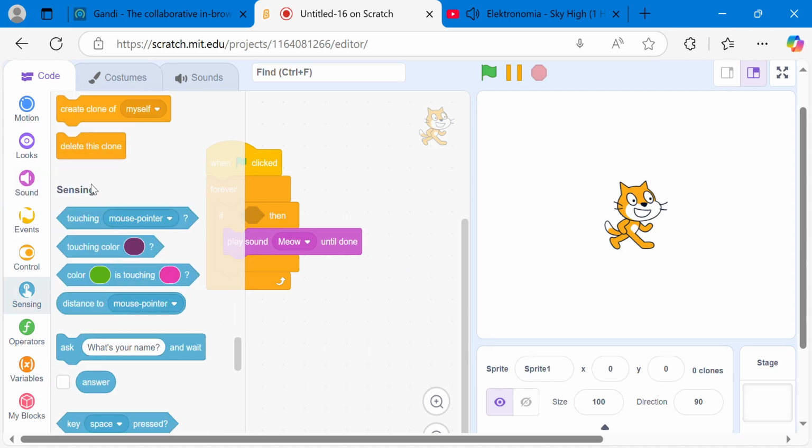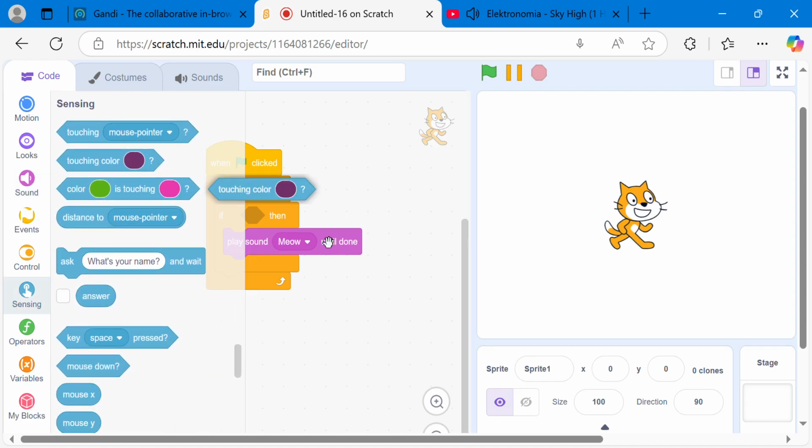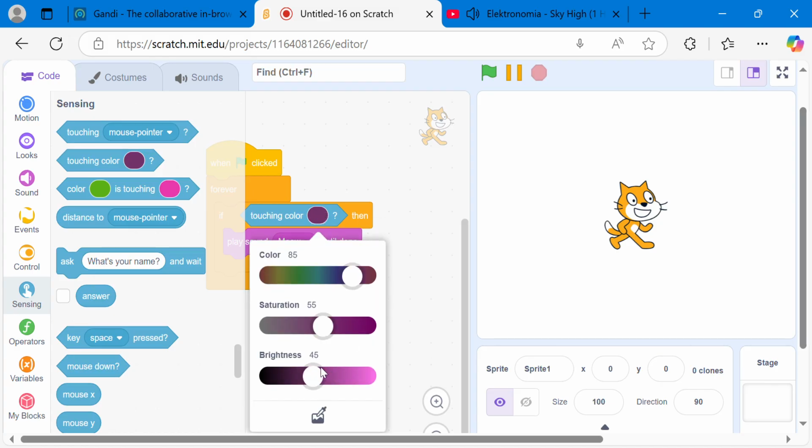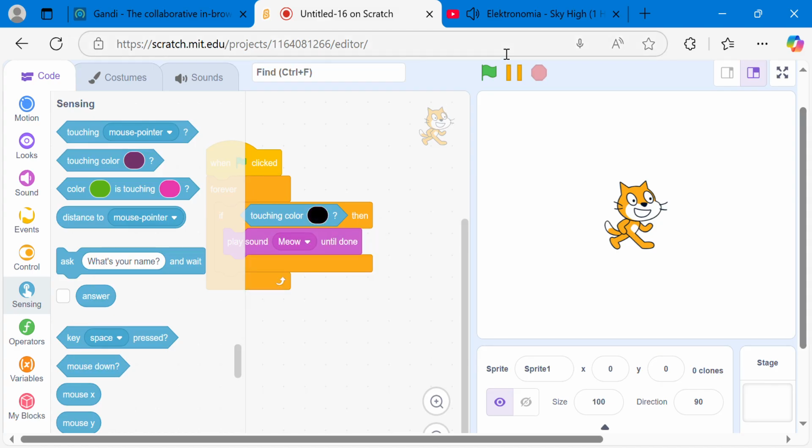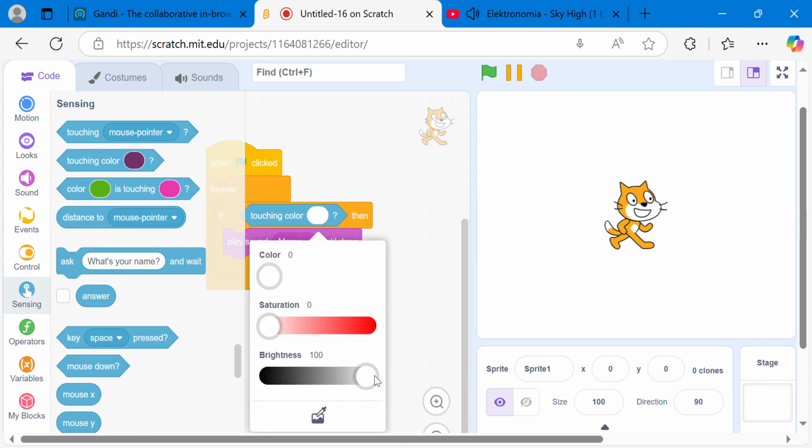Now, if it's touching the color, I'll make it go black. What? It's touching the color black. Ah, wait. What if I make it white? Yeah, it's gonna forever say meow because it is already touching white.